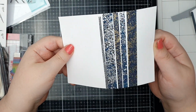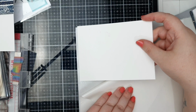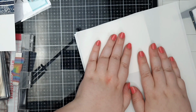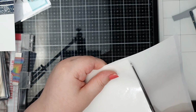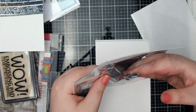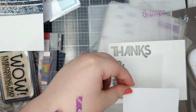Now, I just love how those powders work together, and I love that Scor Tape tip. I saw Laura Basson do it and I just thought that's amazing. So next I've got some more Neenah Solar White 80 pound, and I'm just adding some double-sided adhesive to the back of that. Now this is not like Scor Tape, this is a cheap brand, so it doesn't work as well as we could, but we make it work.